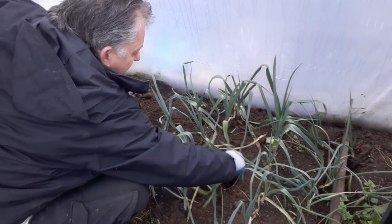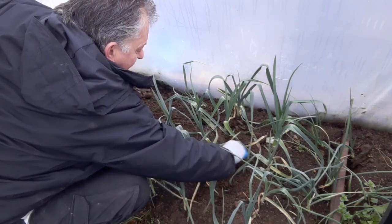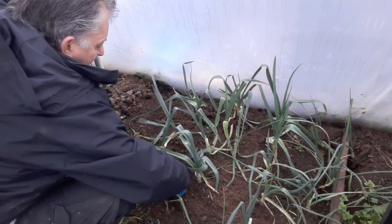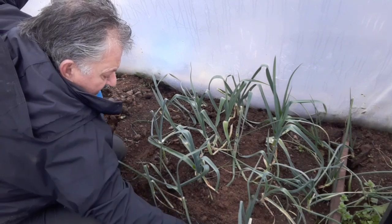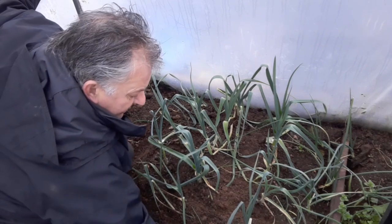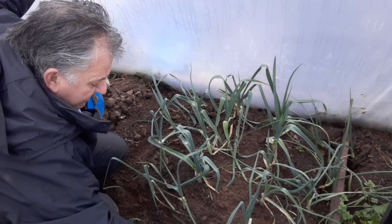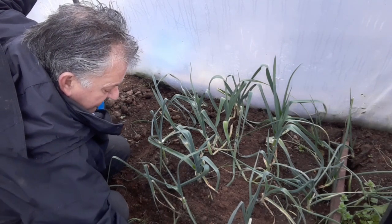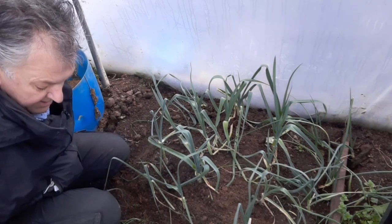These are looking alright, and as I say, I'm going to disturb some of these holes and fill them in, and then I can see when there's more disturbance again. I've done a few preventive measures to see if we can stop the critters coming in here, but I look at my camera tonight and I know they've been today. They've been last night because I put down some baked potatoes and they've gone. So I know that they're still here.